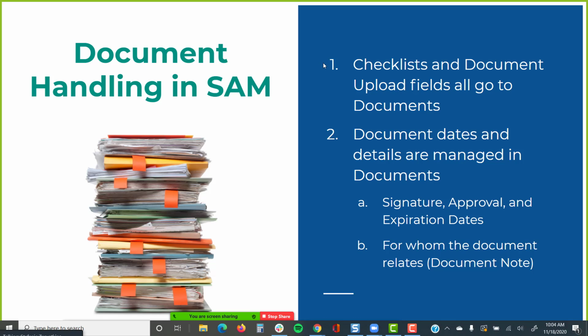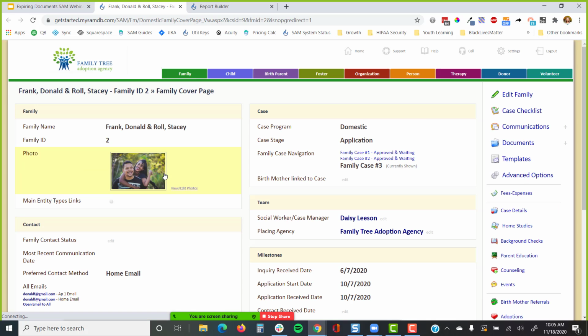So once the document is uploaded, those other spots are sort of a retrieval of the document to bring some ease to getting the documents retrieved, and then you can manage the document in the document section. Also, who the document is for can go in the document notes section, adding someone's name, for example, for documents that relate to persons in home, or the background check documents. I'll show you now what that looks like in the system.